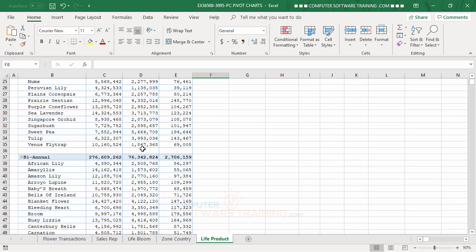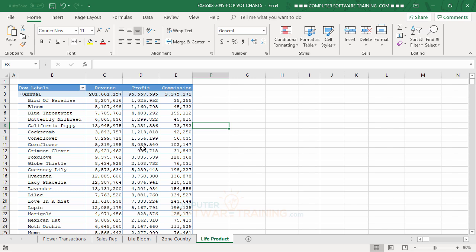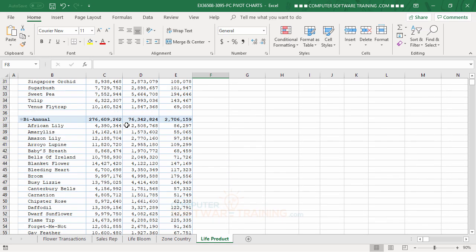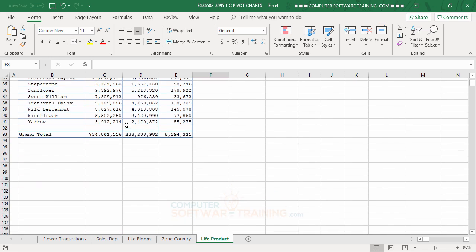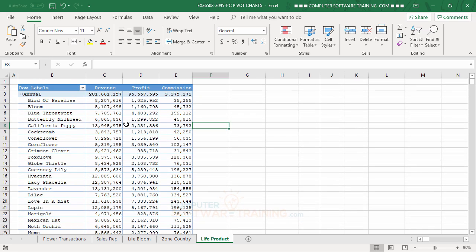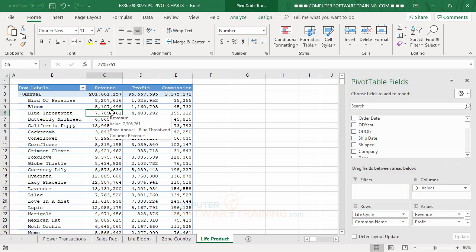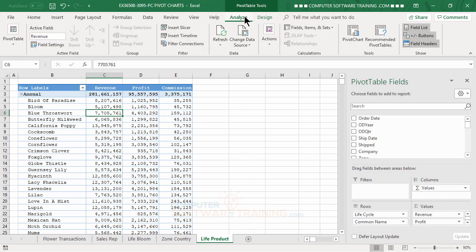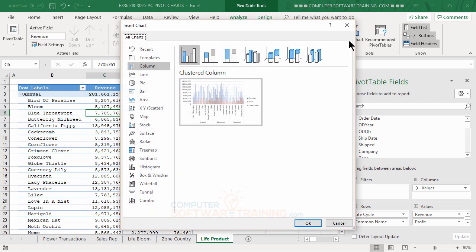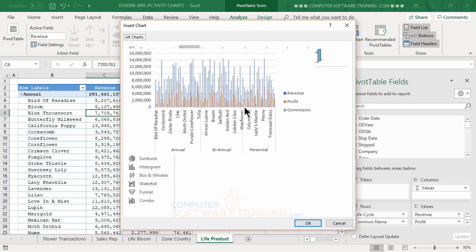Now, this would be an example of a lot of data. We have our product broken down by the life cycle and then by the actual product. All right, so there's quite a bit of stuff in here. But we could probably pull this off. We'll see what happens here. So we'll just click somewhere in the data, go back into the Analyze, go back to the Pivot Chart, and we've got that. Now, when you look at something like this, this is pretty bad. It looks like a bunch of little toothpicks. Hard to really discern what's what in there.